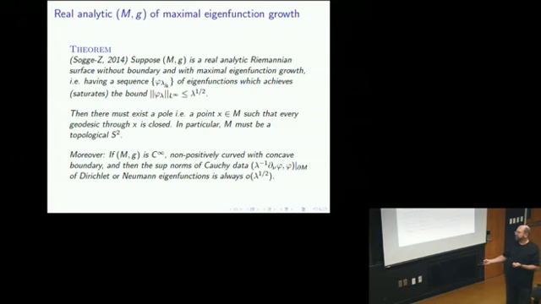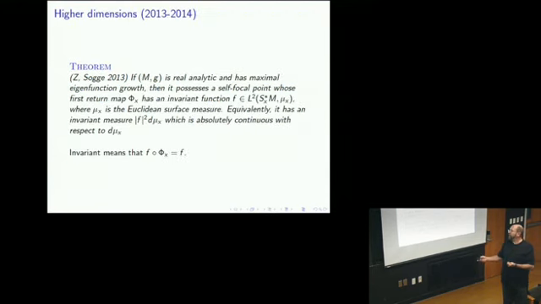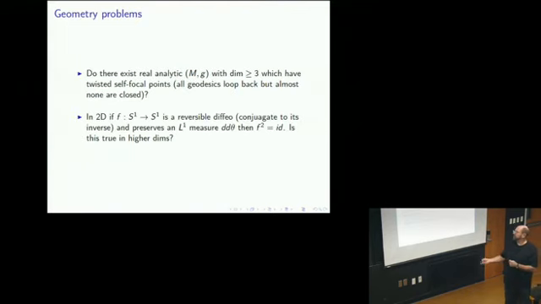So, for example, on the northern hemisphere, which has a geodesic boundary at the equator, the zonal spherical harmonic is either going to be Dirichlet or Neumann. So, in the case of a sphere, in the northern hemisphere you do achieve maximal supernorm growth, but we're saying non-positively curved with a concave boundary. So it's the non-positive curvature which is going to rule out ever having eigenfunctions where along the boundary they achieve maximal size. And maybe I will skip this slide, but there's a result in higher dimensions.